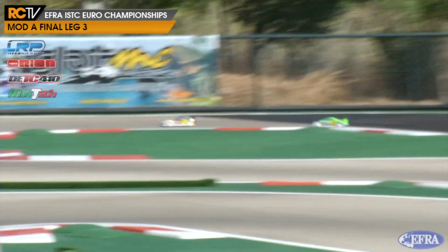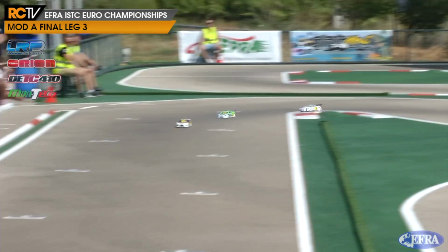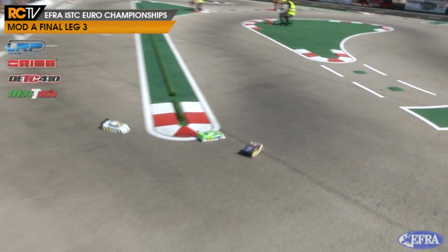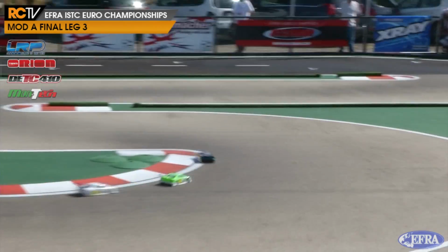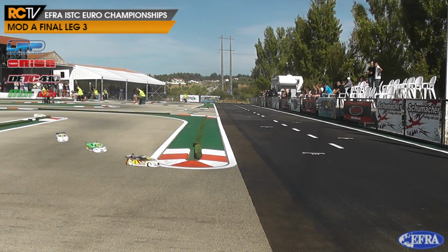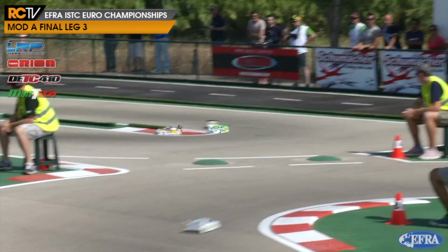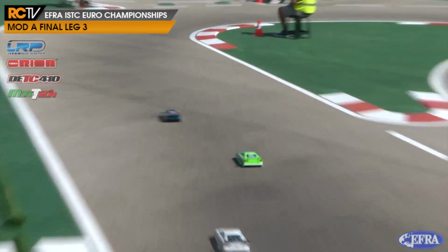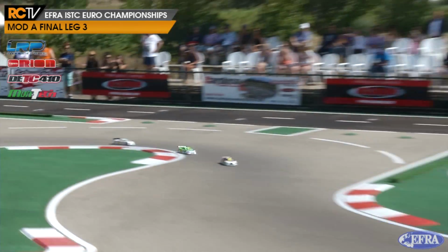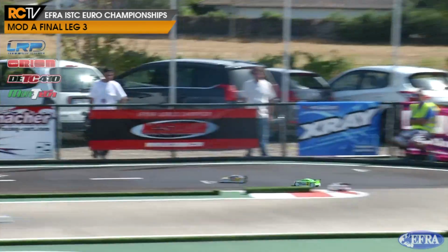Now, of course, Coelho is coming into play as well. With 39 seconds to go, there will be three laps, this and two more for the European Championship. 5:08.8 is the prediction, and they're coming together now. Of course, if Bruno goes past Hagberg, it could give the European Championship to Volker, because he will get faster than 5:10. Will Bruno risk attacking his teammate and losing the European Championship for X-Ray? We've got two laps to find out as they go round for the penultimate time, and start the last lap nose to stern.